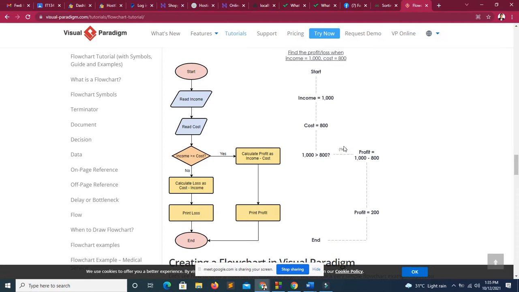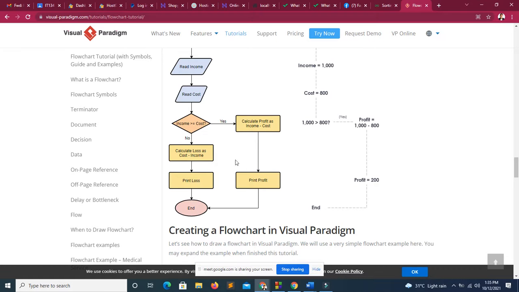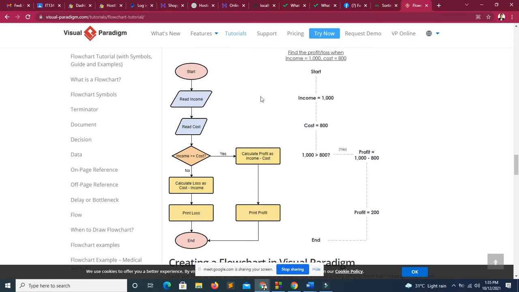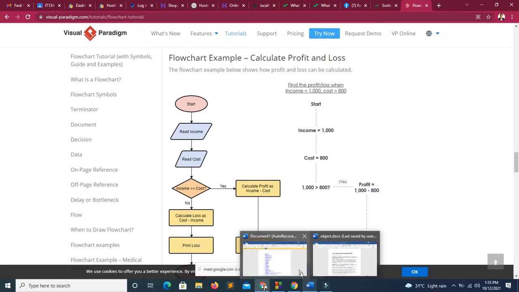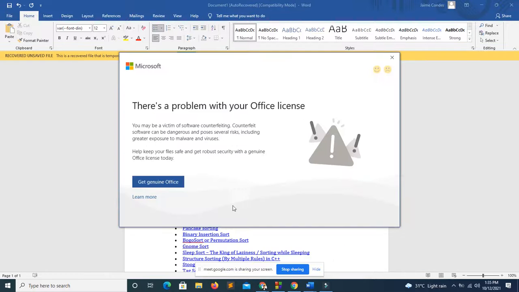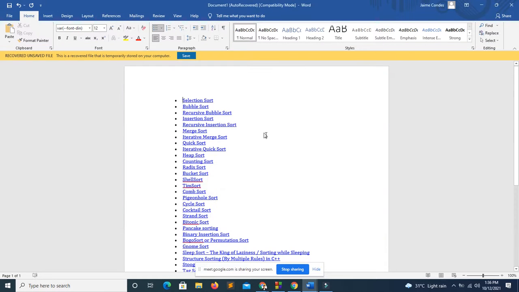We're going to have an example like katong sa login. And also, dinhi, you can also have the examples here. But for us, I will just show you.